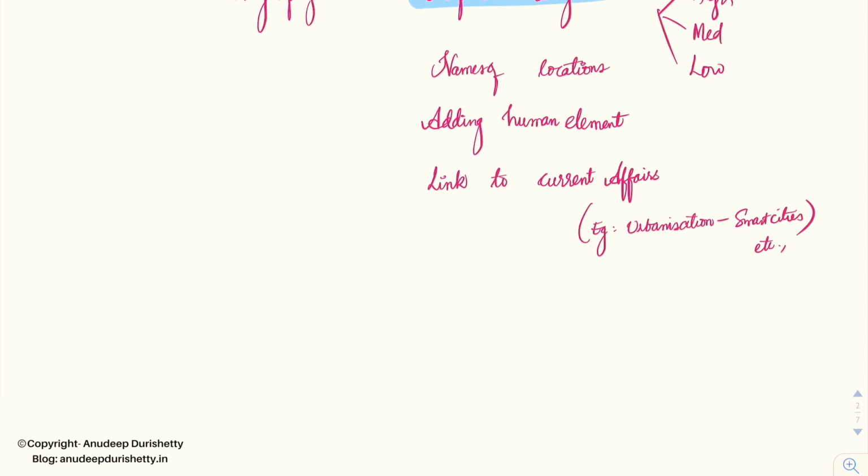For example, for a question like critically examine the challenges faced by India in upscaling solar power as part of its energy basket. Now, for such a question, you may not know the precise solar power potential at each location in India, but you can make an educated guess by broadly categorizing the whole country into 3 different areas, such as areas with high solar potential, those with medium potential, and those with low potential. This will help you in drawing the map and depicting in a chart.